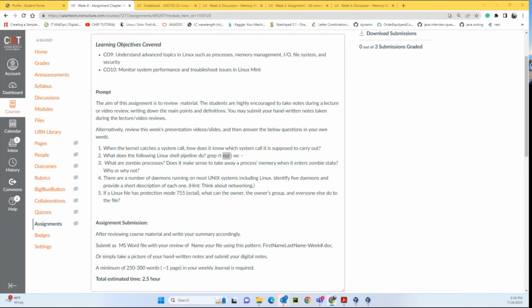Yeah, that's true. But what happens if your XYZ is not there? Then it won't show anything. XYZ is the file, right? In this example, XYZ is just the file name. Right. And RT is the sequence that it's looking for throughout the file. And then it'll return the number of words that have that letter sequence, I believe.